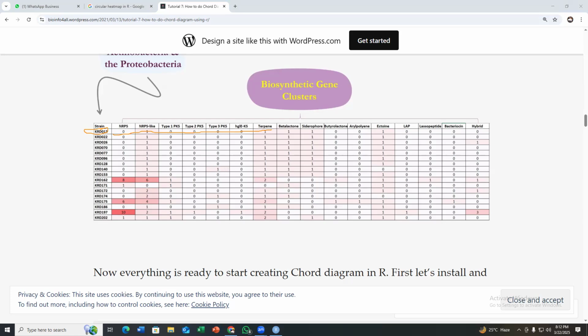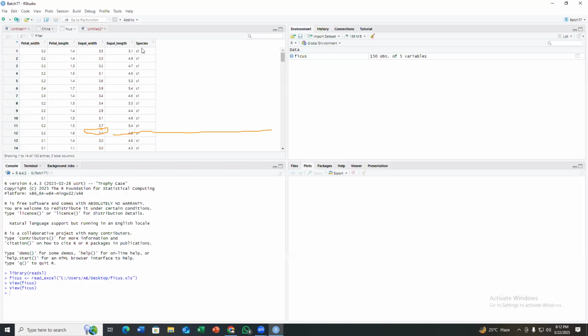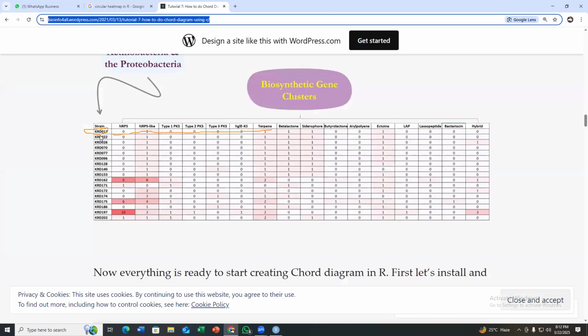But in our ficus file, S1 has 15 values, S2 has 15 values, S3 has 15 values. So these are not mean values, these are replicated values. So first we need to arrange our dataset like this. We need to calculate the mean or average. Then we will be able to perform this analysis.